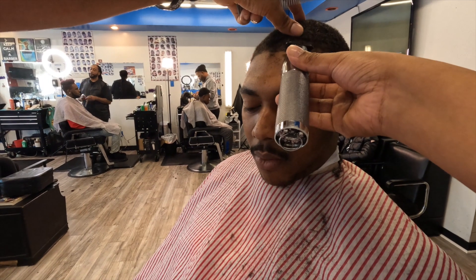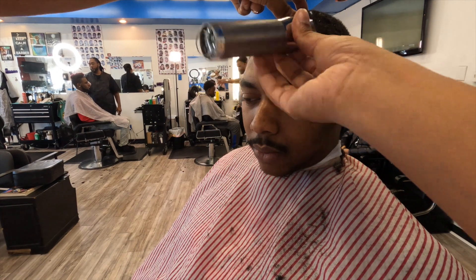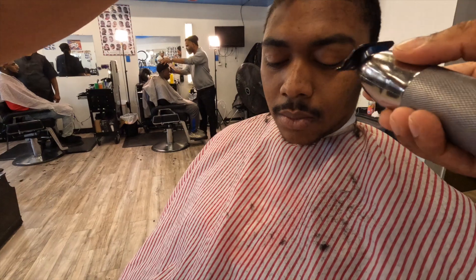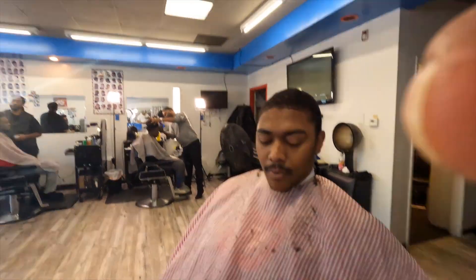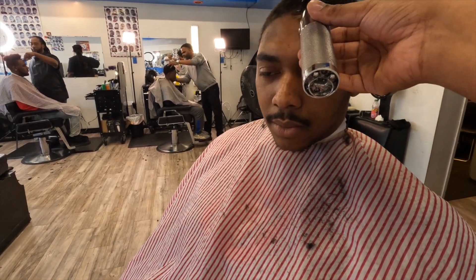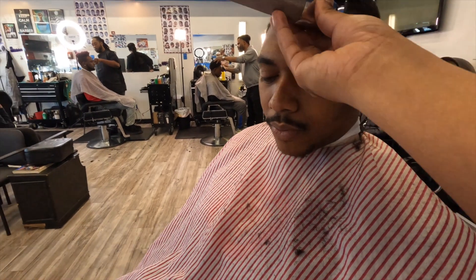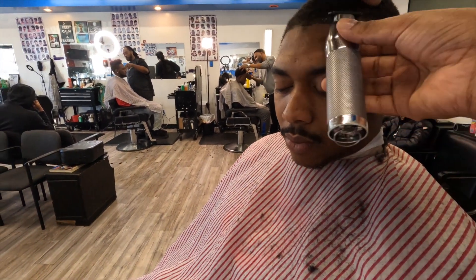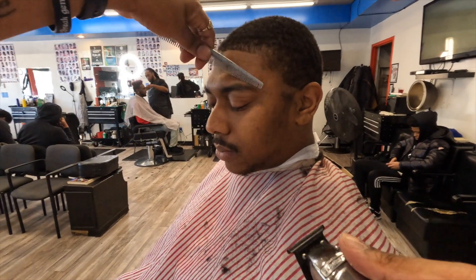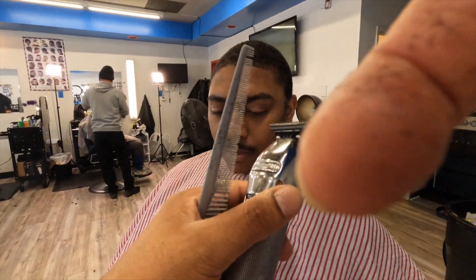Now we're starting the line. We went and worked our way from the middle to the right. We're just tapping it. Based on your clippers — sometimes these clippers be clean already, where they come out the box perfect. You really don't got to adjust them. So all you got to do is just tap a little bit, tap the hair a little bit. You ain't got to dig in the skin too much. I see a lot of new barbers — that's one thing they do, is they dig in the skin. But it's just a light touch, and when you realize that, you'll be like, 'Dang, all this time.' But you know, it takes practice.